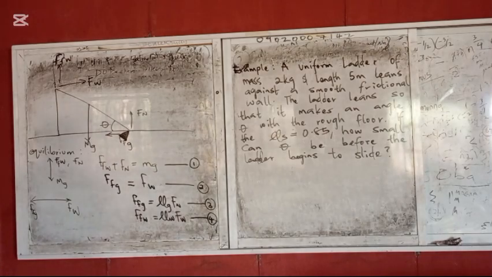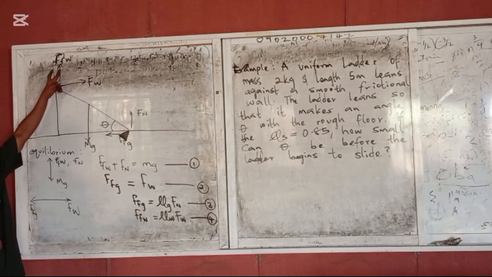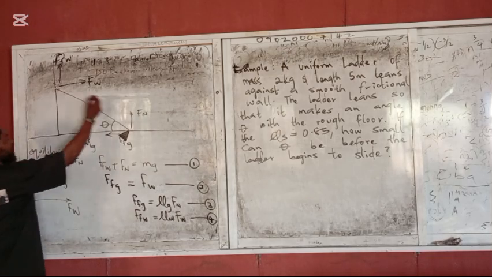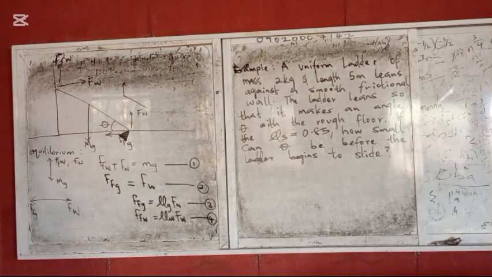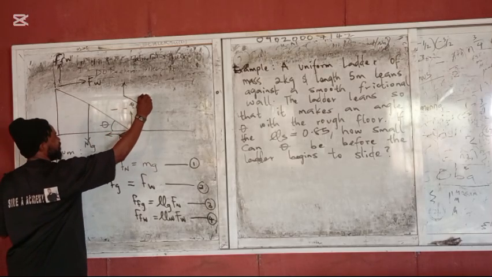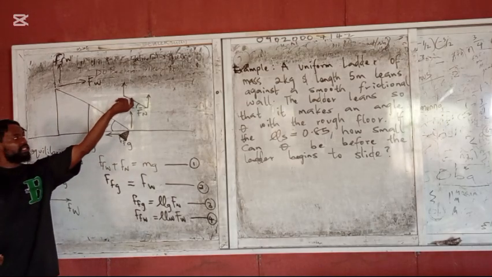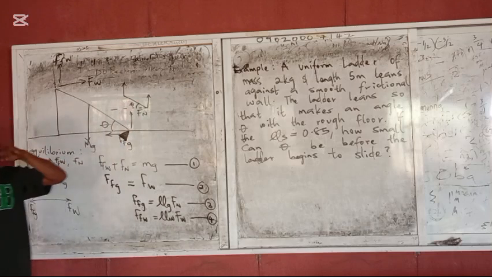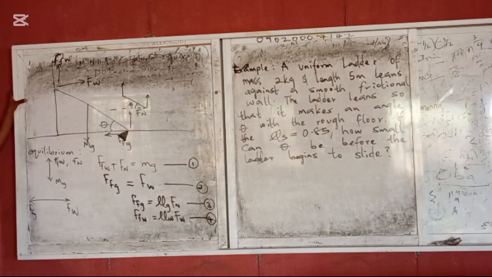So if I know that I'm doing my torque now, I'm going to be having FW. And whenever I'm having torque, I'm using the components that will give me 90 degrees. Because notice that if this is my ladder, and I have this FW going this way, what I have is 90. Now notice that there must be theta this way. This line is parallel to this line. Now, if I'm taking this to the y-axis, is it going away from the angle or towards the angle?